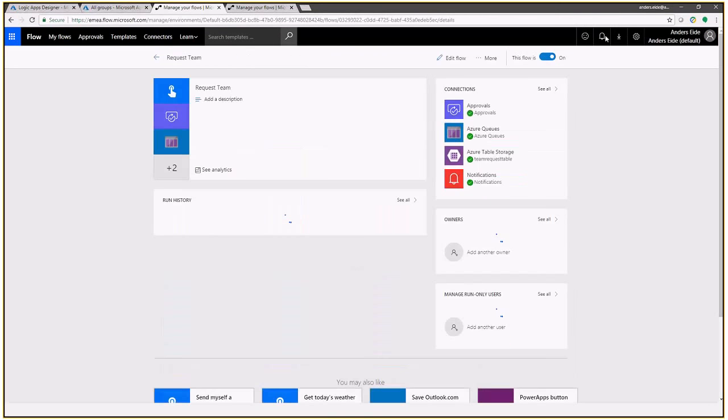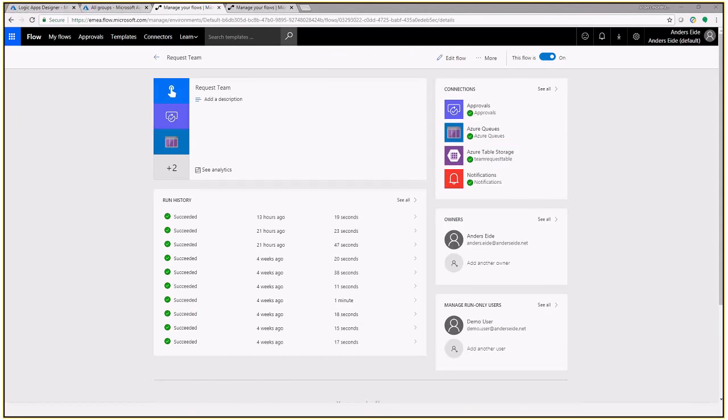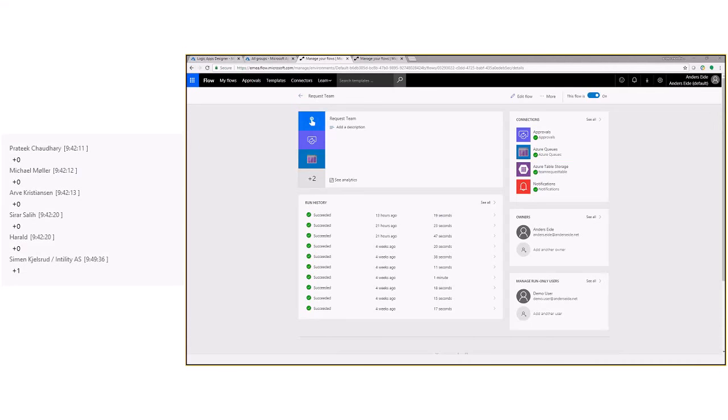So, since not many of you had been using Power Apps, how many have been using Flow? Can I get a new vote on that? Just a quick one. +1 if you have used it, +0 if you haven't. Yeah, it's a good mix. Maybe most have not been using it. Okay, good. Let me step into it.